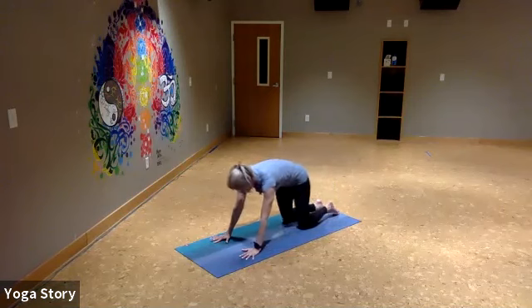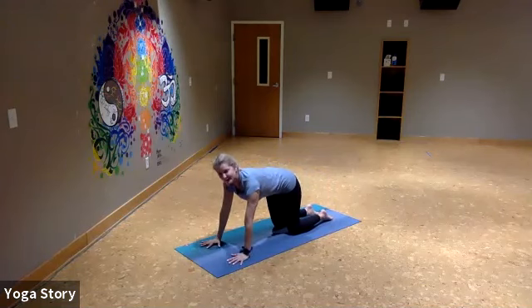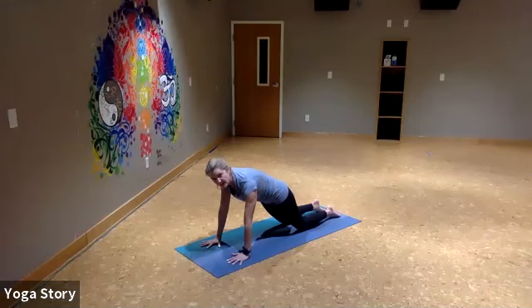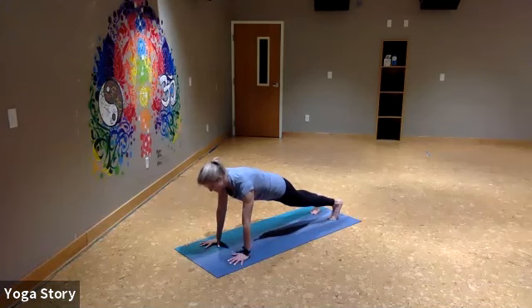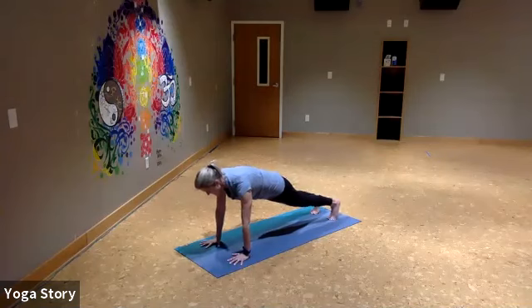Coming onto your hands and knees — we do a lot of this in our yoga classes, plank holds. Planks are fun; we like to do all different kinds of variations. If you want to stay on your hands and knees, walk your knees back just a little bit behind your hips. As you shift your weight forward, draw your low ribs towards your hips — you're not sticking your bottom out. If you're feeling industrious this morning, go ahead and curl your toes under and get into that full plank pose. Stay here for five, keep moving the breath — four, three, two, last one. Come all the way down, back into your child's pose.